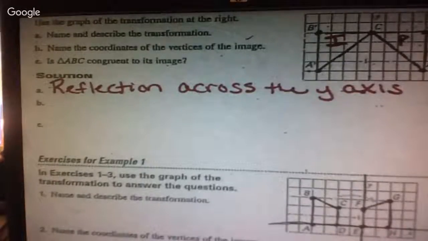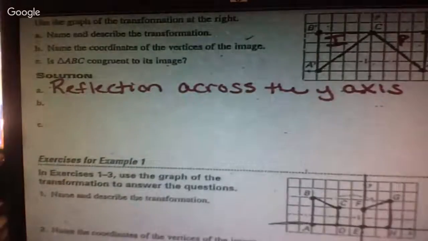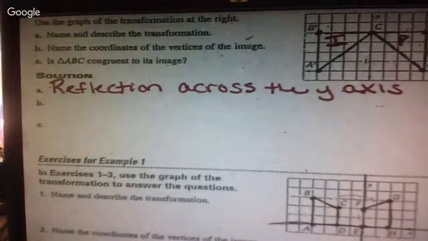That prime means that one transformation has happened, which makes that your image. So your prime makes it your image. And yes, you can have a double prime. You can have a quadruple prime. The more primes I add, the more transformations that have happened.